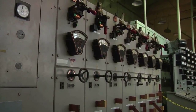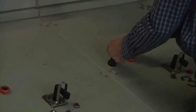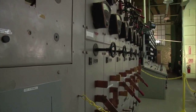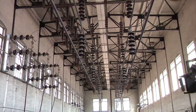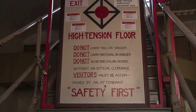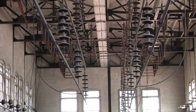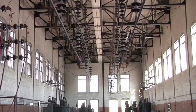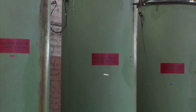Above the generator floor was the switching center. While there was newer computer controlled monitoring, most of what was installed in the early days still functioned and served the facility. The third level housed the unusual and seldom seen high tension switching room. You could actually feel the amount of energy in this high tension floor, so it was against safety rules to carry tools or anything above shoulder height — indeed, to even lift your hands above your shoulders. Doing so could cause an arc flash, a very serious, even fatal grounding and explosion. This floor was a reality check on the amount of electricity generated in the powerhouse.